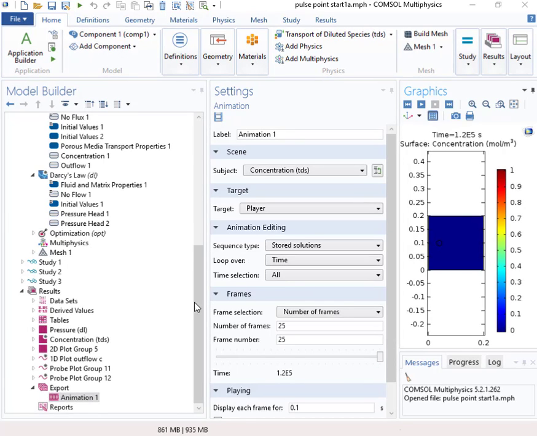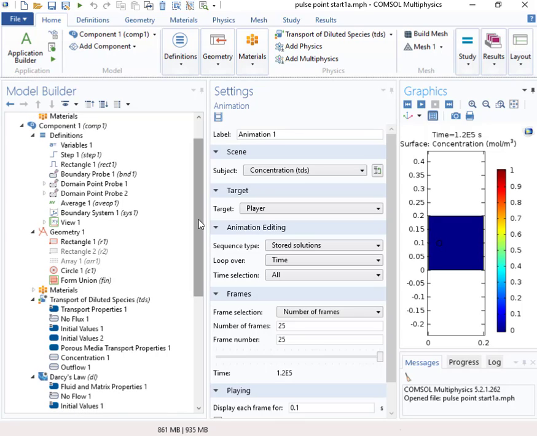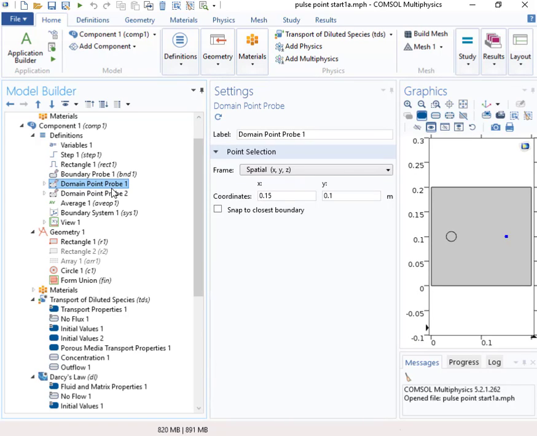Okay, now I'm going to want to use this analysis for parameter estimation. So the way that I did this was to set up some data sets that we'll use for parameter estimation. I did that by putting in these point probes. There's a point probe here at x equals 0.15, y equals 0.1, shown right there, and another one a bit above that. So they're at the same distance downstream, but one is offset from the other.